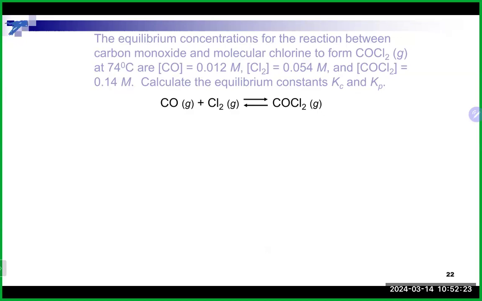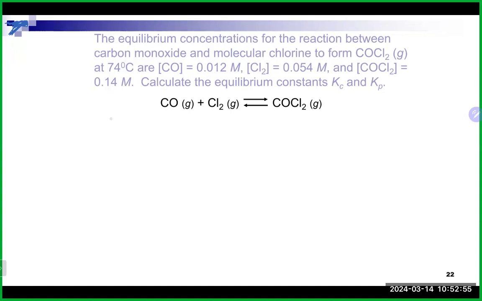Okay, let's take a look. So in this case, I want to calculate both the Kc and the Kp value. It would make the most sense to calculate which one first? Yeah, Kc, because we're given concentration. So with that, we could just go into the equilibrium expression, right? By the way, if you are calculating the equilibrium constant from the equilibrium expression, the concentrations you put in there do need to be equilibrium concentrations. So you got to make sure they are equilibrium concentrations.